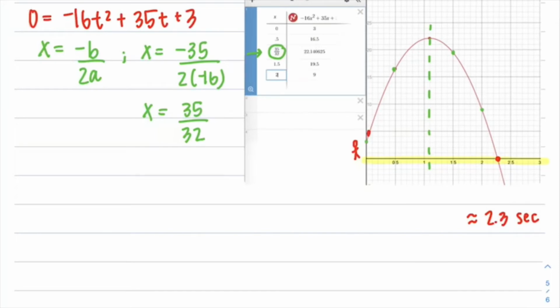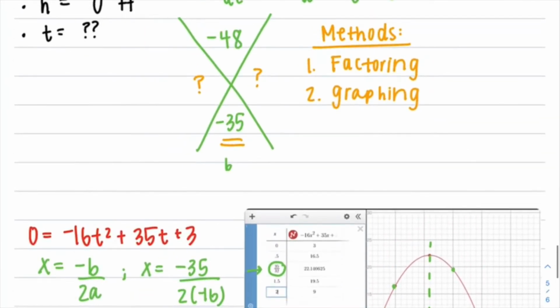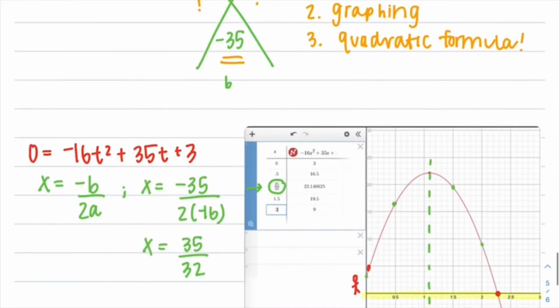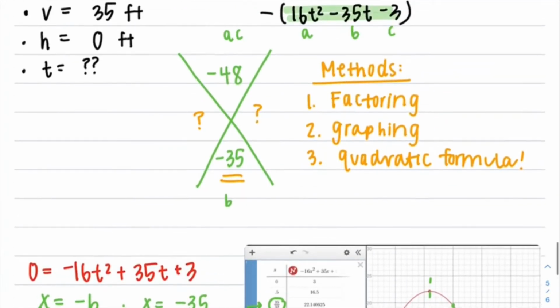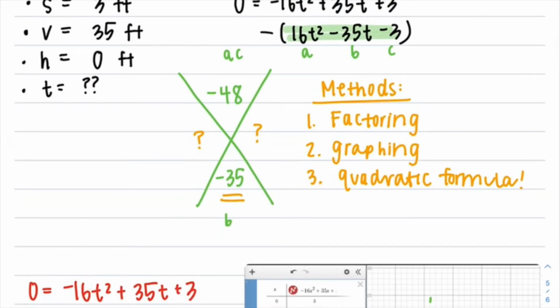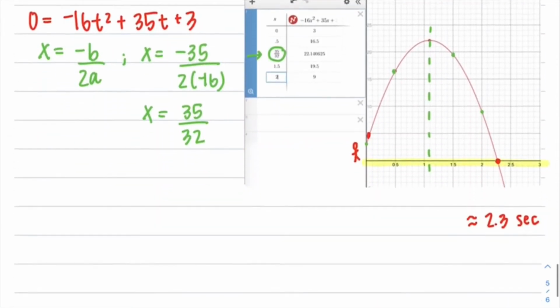To speed this up, we are today actually going to be talking about another method, and I'll put that on our list here. Some of you guys might already know it, but it's what's called the quadratic formula. So quadratic formula. All right, and why it is great is because it works with any quadratic. So even if a problem is unfactorable, like this one, in case we don't want to take all the time to graph it like we did here, quadratic formula allows you to solve that quadratic. The only thing you have to do is memorize the formula.